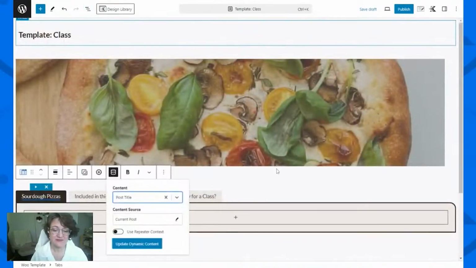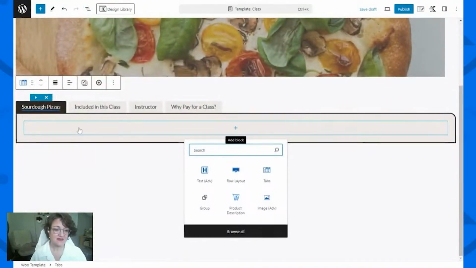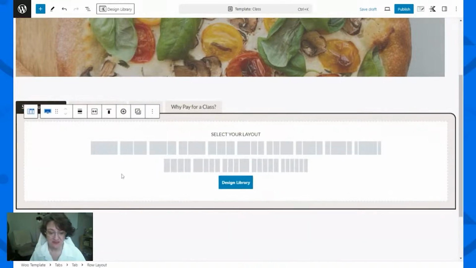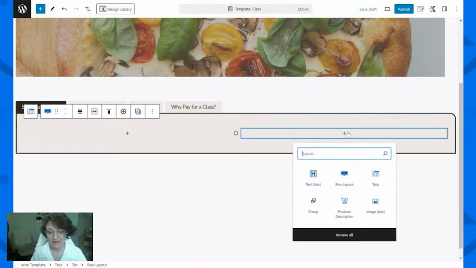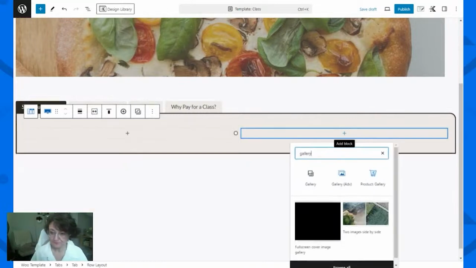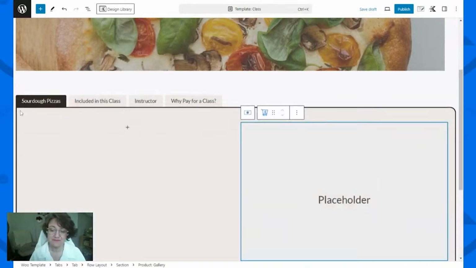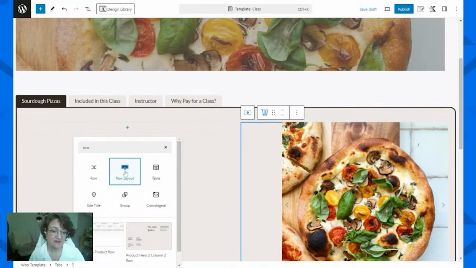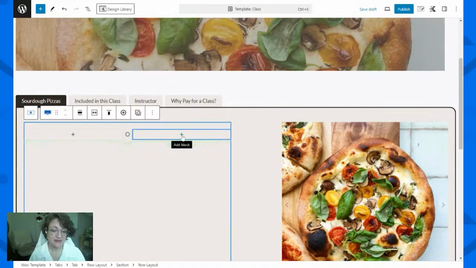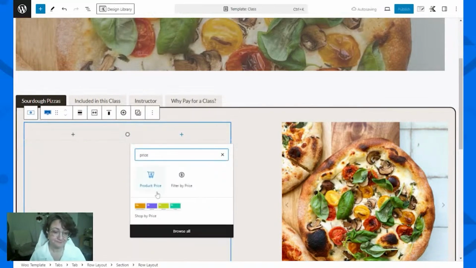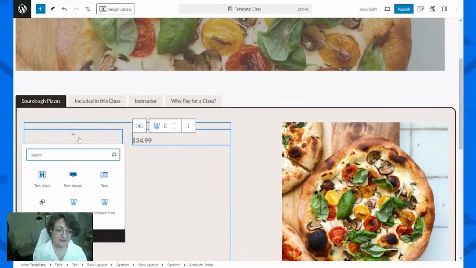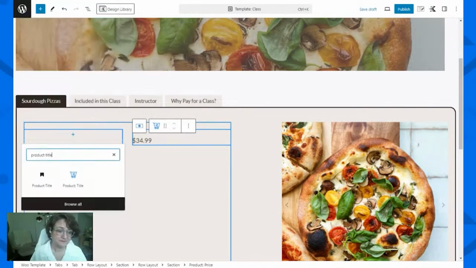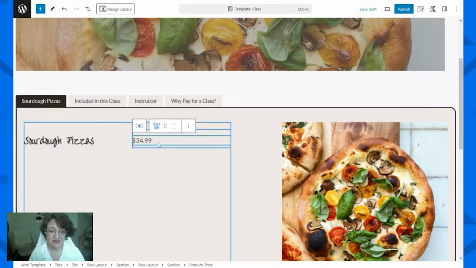Excellent. Now we're left with some of the sales stuff. If you remember, we split this tab in half, and on one half we were going to have the gallery. On another, we're going to have some sales info. So like I said, I like organizing things in rows. We're going to put the product gallery in this. Great. In this, we're going to put the title on the left and the price on the right. That's the product price. Here's the product title. We're going to make this right aligned.